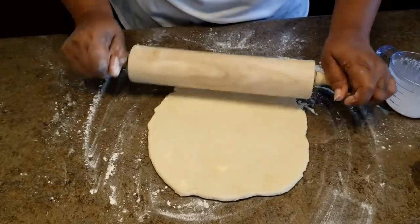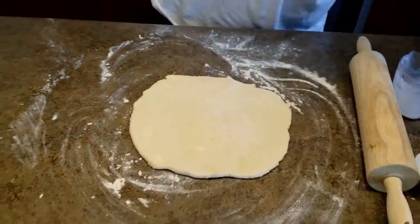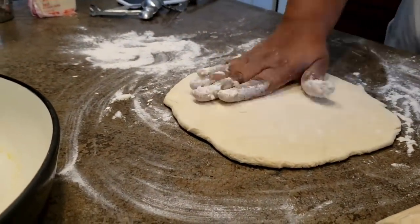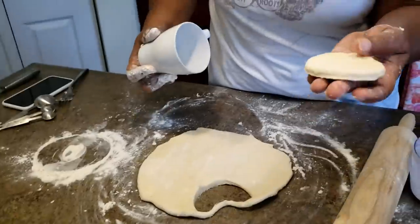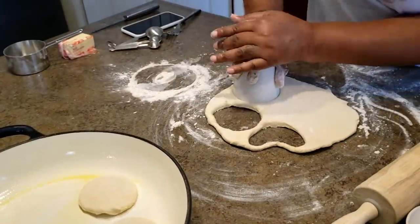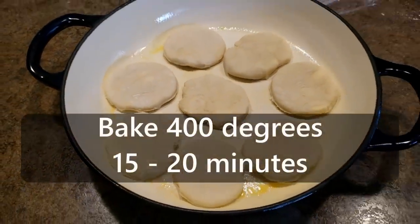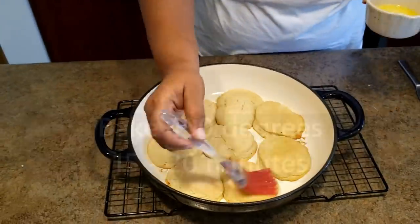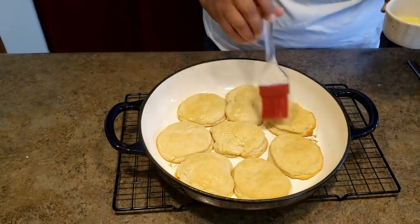Right here I'm just flattening out the dough to carve out the biscuits. Donald and I like flat biscuits — we don't like them big. So if you like big fluffy biscuits, then you want to go ahead and double the recipe. Granny Karma Homestead is where I got the recipe from, and it calls for two flours and two milks. I can never find my cookie cutter when I need it, so I used a coffee cup. I'm just going to put them in the oven — I put it on 400 degrees. It depends on your oven, 15 to 20 minutes, I would just watch them. And right here I'm just brushing on the butter. We love butter.